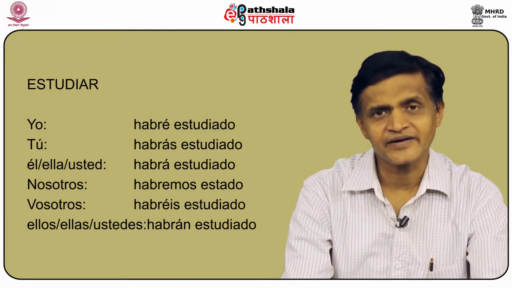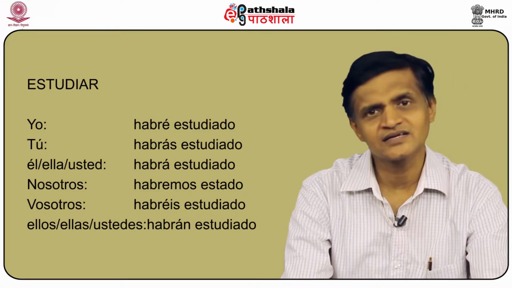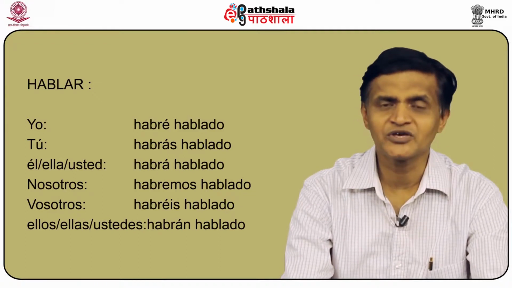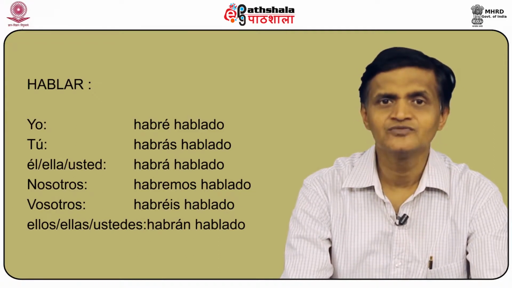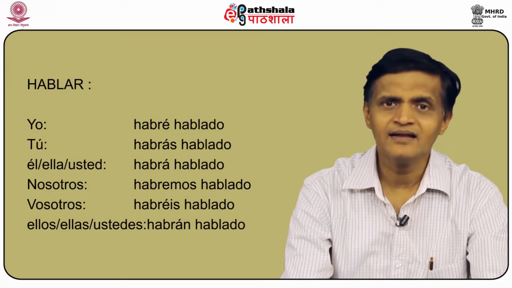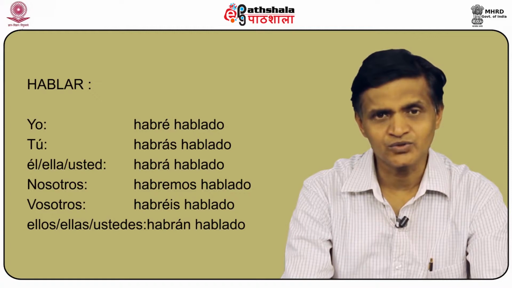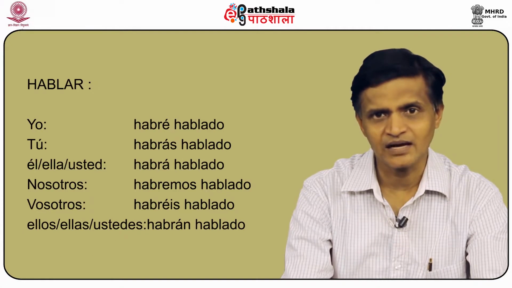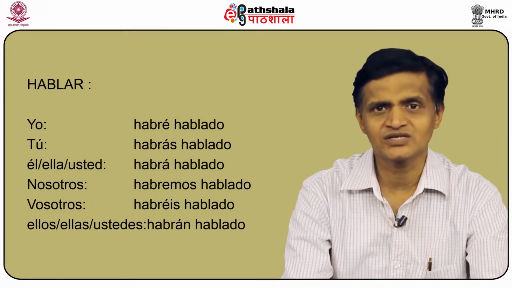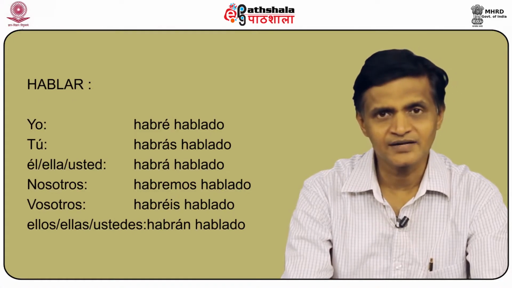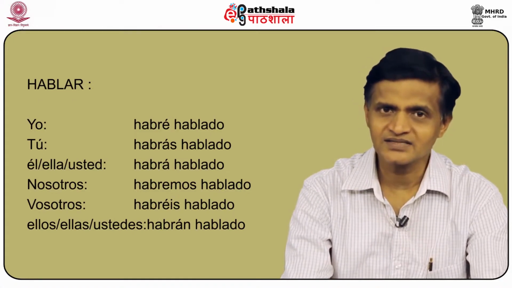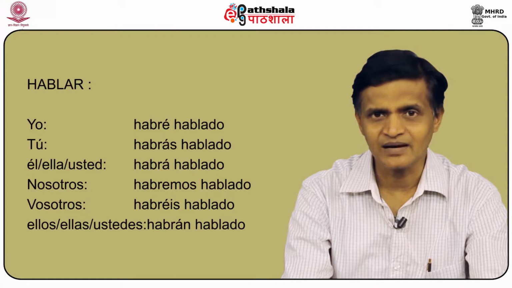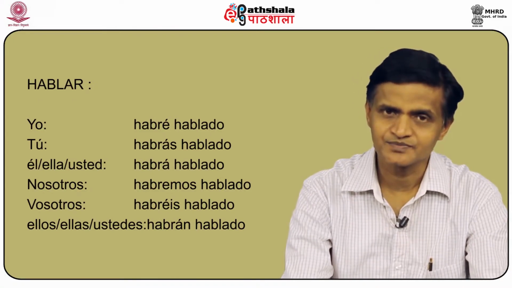Let us pick up an AR ending verb which is very regular and is used very commonly. Hablar, to speak. So the conjugation of hablar would be yo habré hablado, tú habrás hablado, él, ella, usted habrá hablado, nosotros habremos hablado, vosotros habréis hablado, and ellos, ellas, ustedes habrán hablado. I repeat, habré hablado, habrás hablado, habrá hablado, habremos hablado, habréis hablado, and habrán hablado.